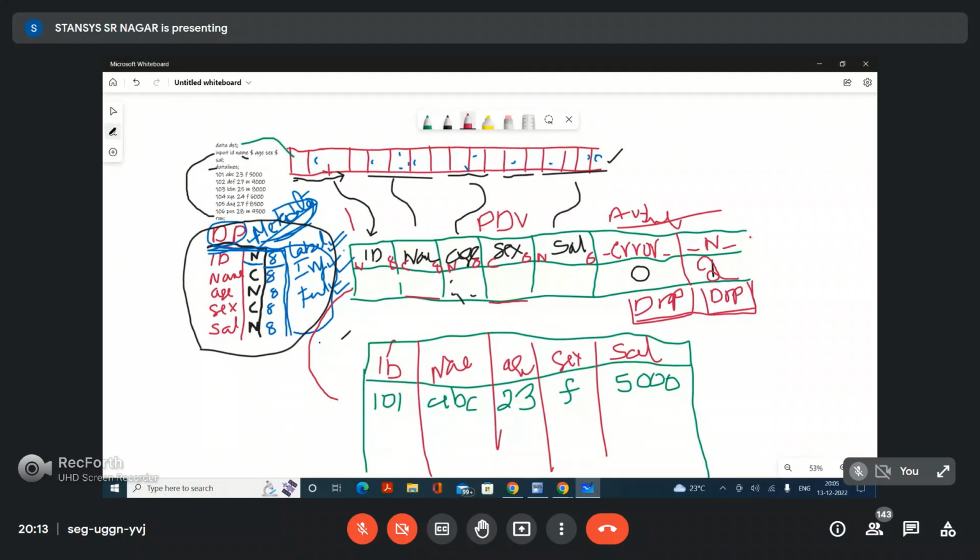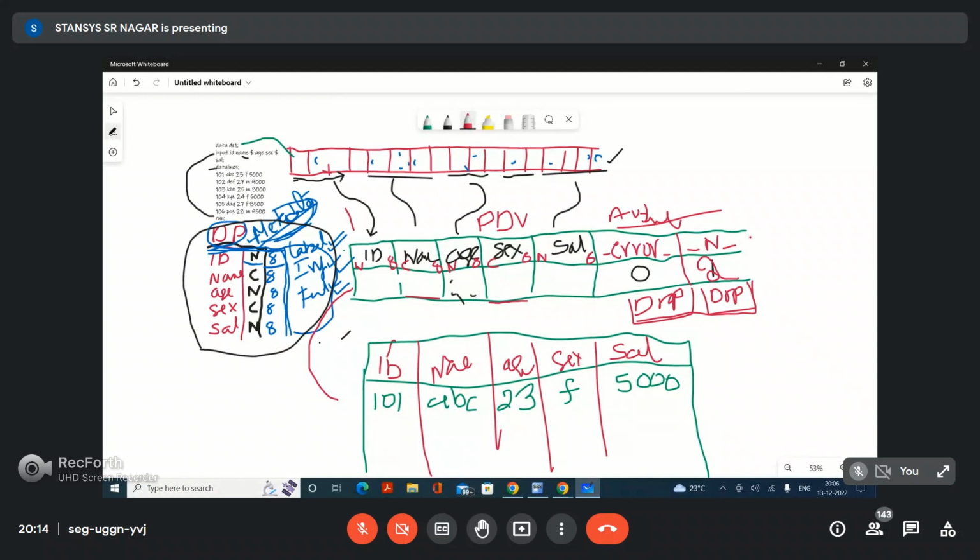I will tell you what the use of that is. Yes, Badri. Sir, when we have extra data after salary in the first record, where is it going to be placed? No, it will be ignored. No error. It will just be ignored.